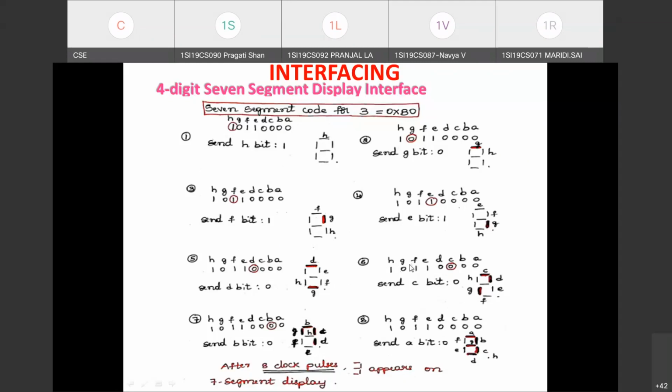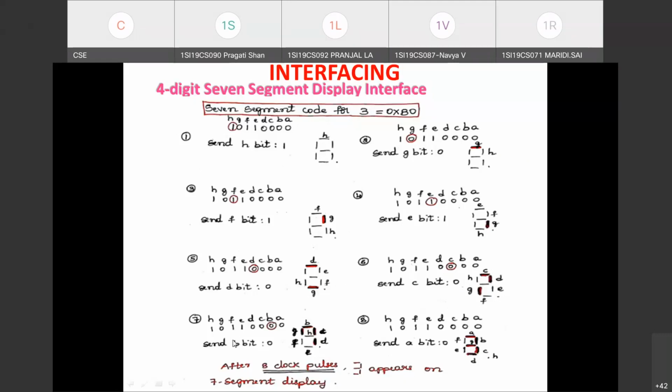So just see the sixth diagram here. We need to send C bit now. This is the order in which we are sending the bits. Now we are sending C bit and we are applying the clock pulse. So what happens? H bit will be shifted to the next segment position. So H, G, F, E, D, C, B, A. Sorry, D, C, you just check the status. Since C value is 0, A segment will be glowing. Okay, A, D, G are the segments with value 0. So this is where they are positioned.